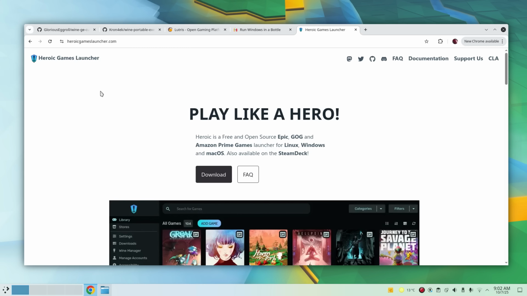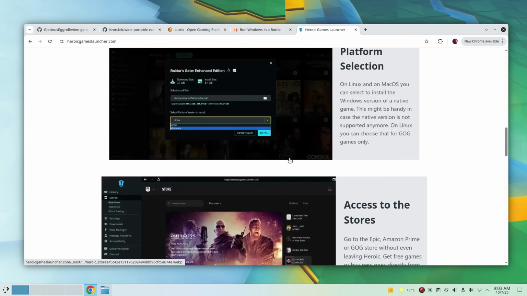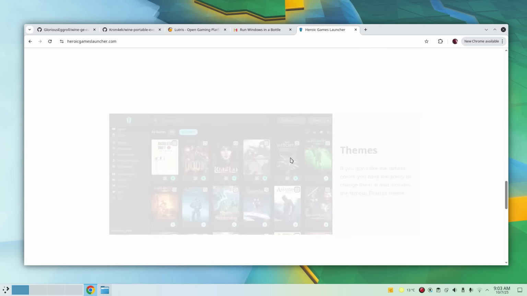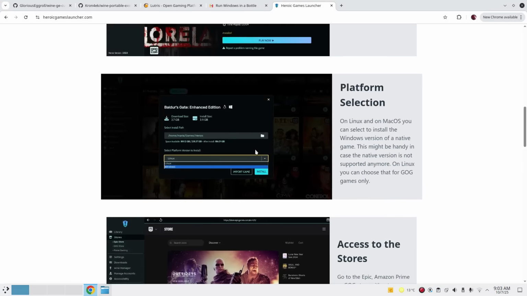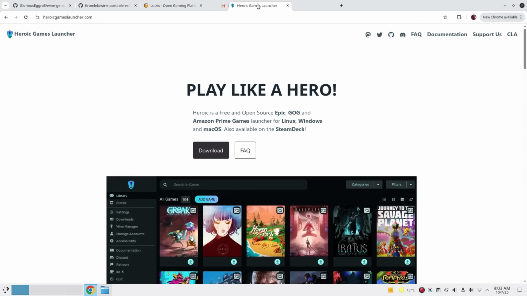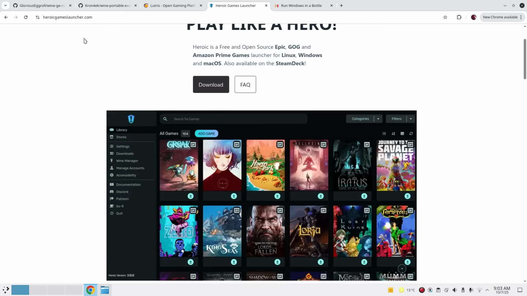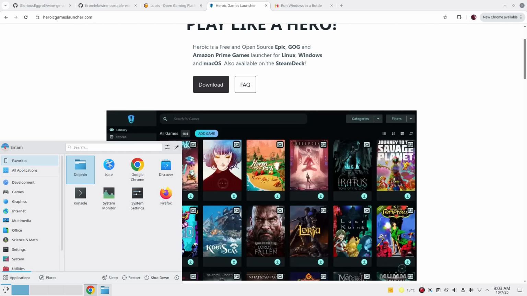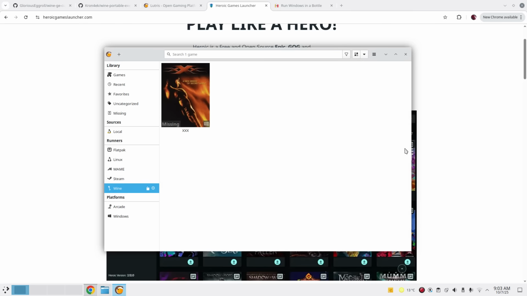And then you have the Heroic Games Launcher. This appears to be a very good, solid platform for running Windows games on Linux, and it has a very nice front end, very similar to Lutris. If I launch Lutris here, you can see the interface is quite similar.